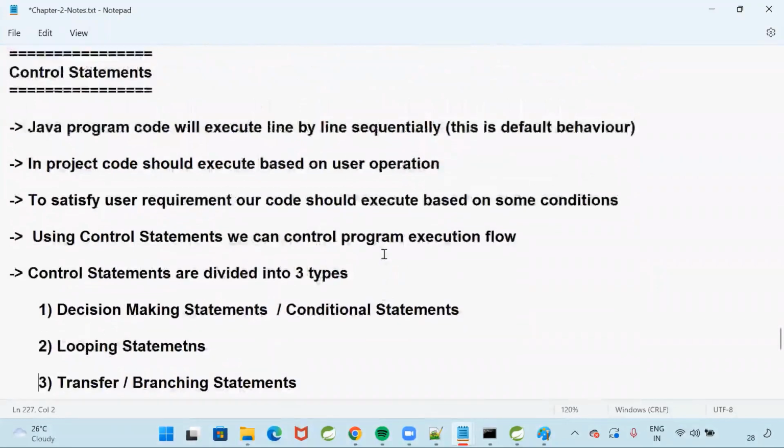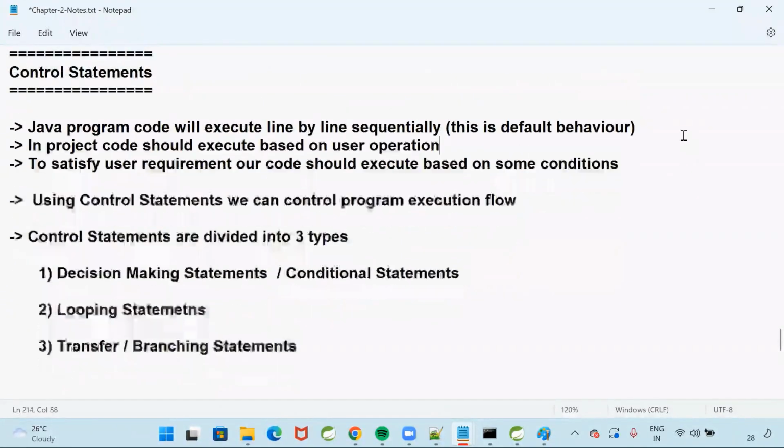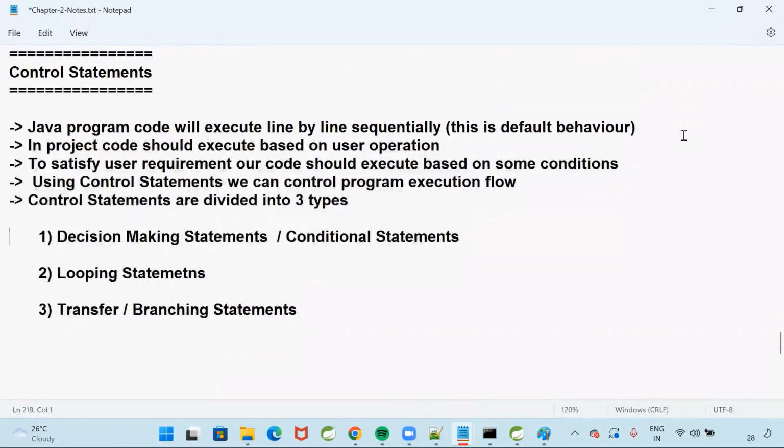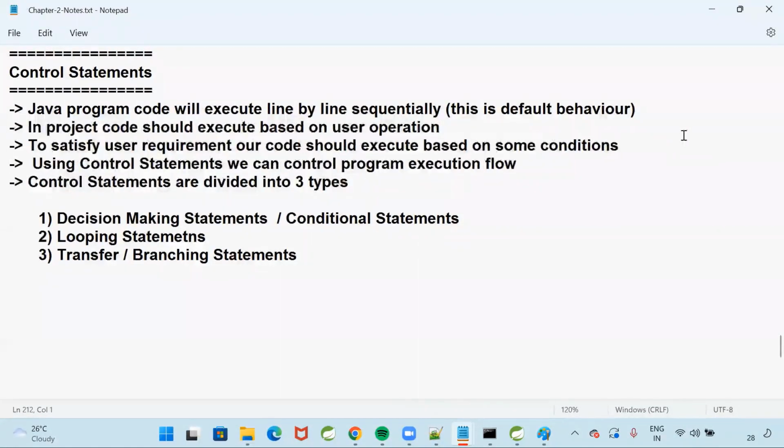What is the purpose of control statements in Java? Control statements are used to control program execution flow. I don't want to execute my program line by line, because if the code is executed line by line, my user will not feel good.